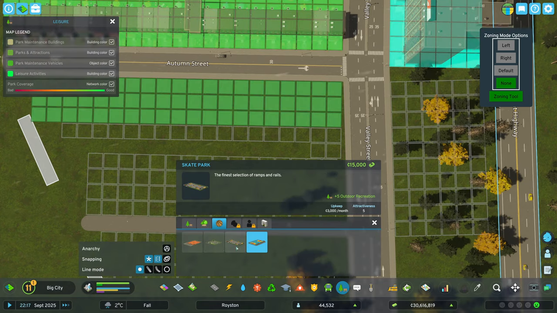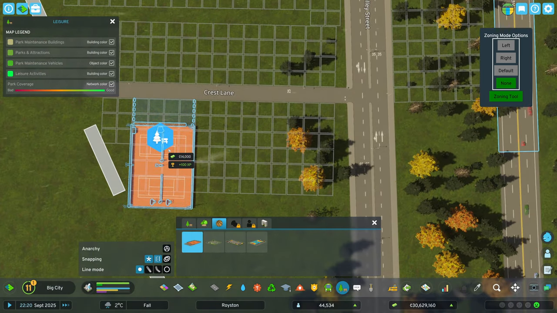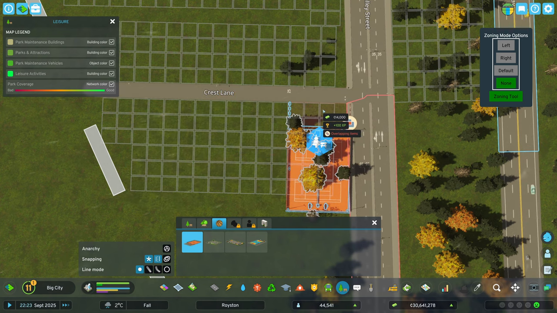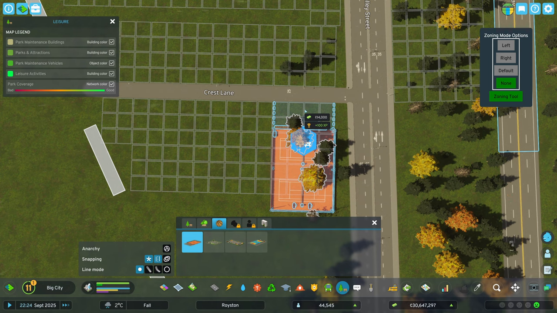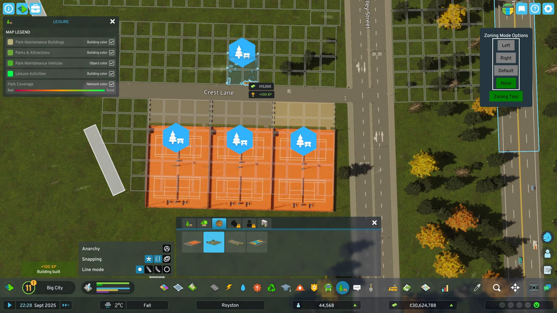Parks. I want to have some. Yeah, that's a little bit too big. That needs to be on the other side. But we can make a few of these, I guess. Yes? One more. There we go. I think I can put three in. Yep. Three tennis courts.